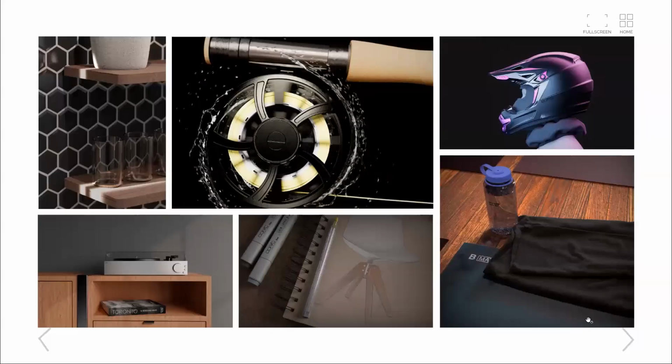And these are some other renders where, usually outside of work, I'll try to do stuff that's not packaging, just to change it up a little bit. And then you also learn different materials, different lighting, different techniques.